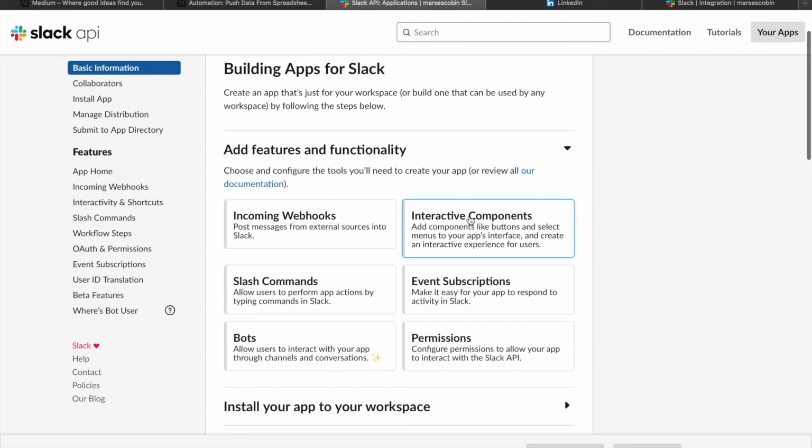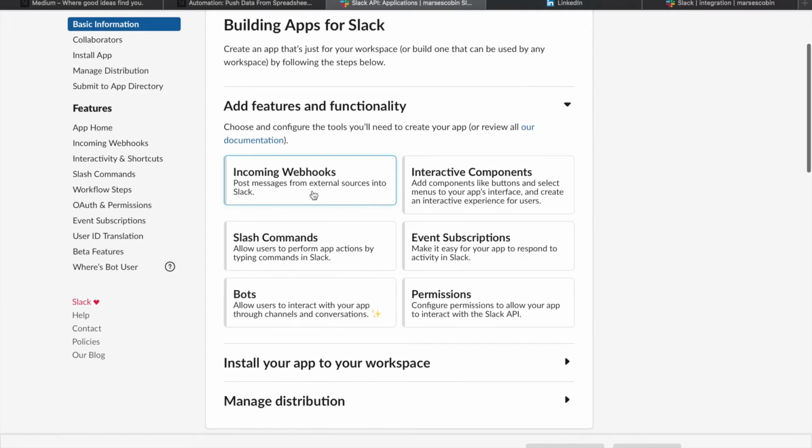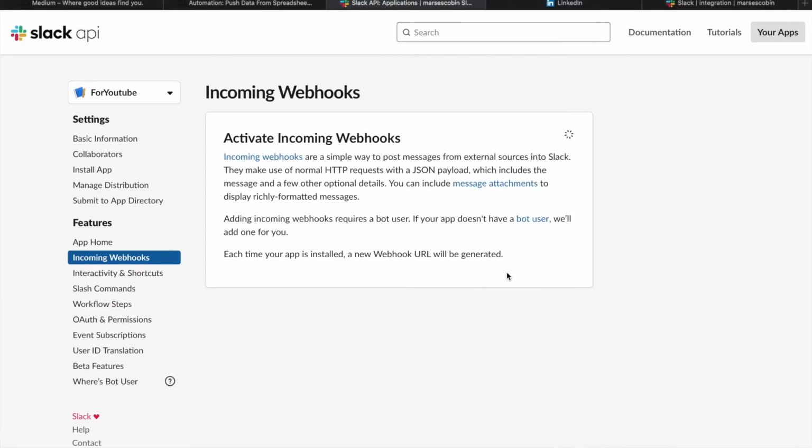Once we are here, we will see this section where we can add features and functionality. I'm going to click on incoming webhooks, and once I'm there, I just need to make sure the toggle is on. What we want to choose is the activate incoming webhooks selection.